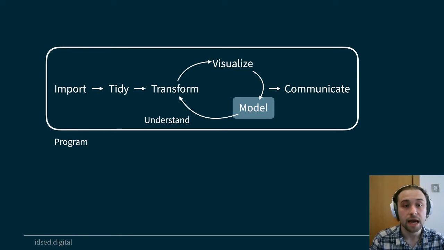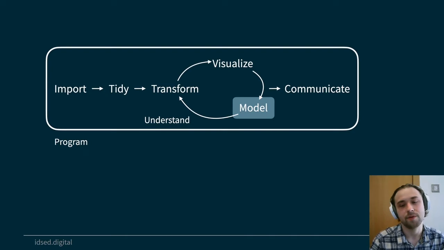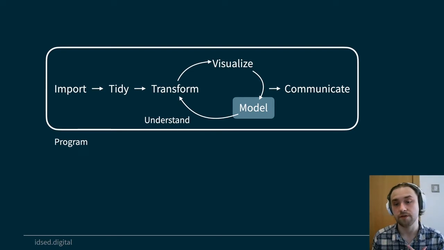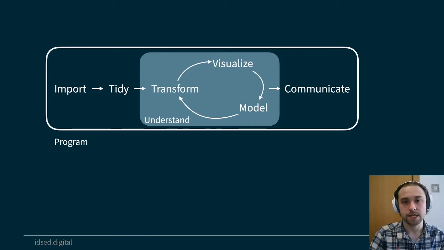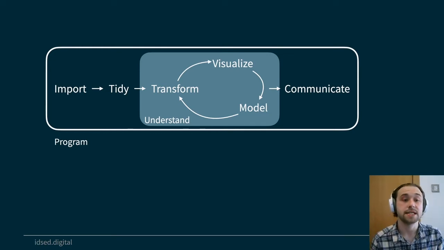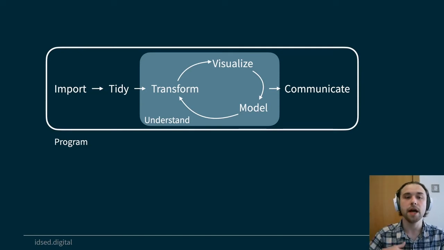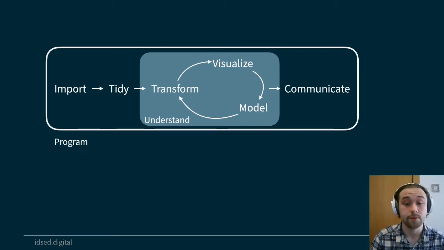And again, it would be great if that was it. We modeled it, great, we're done. But usually you want to do a bit more than that because usually the modeling and the visualizing will start to give you some insights that mean you need to do some transformation again and then visualize and model. So it's a cycle. And this is a cycle of understanding. That's what the word understand is doing there. So by going through this cycle, we start to understand our data more and more. So before we talk about the rest of the diagram, let's have a look at what that cycle might look like for a real world example.